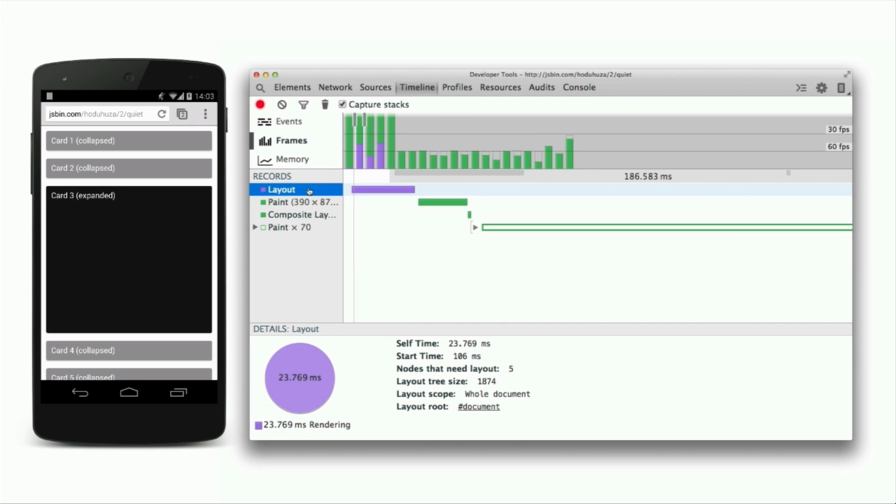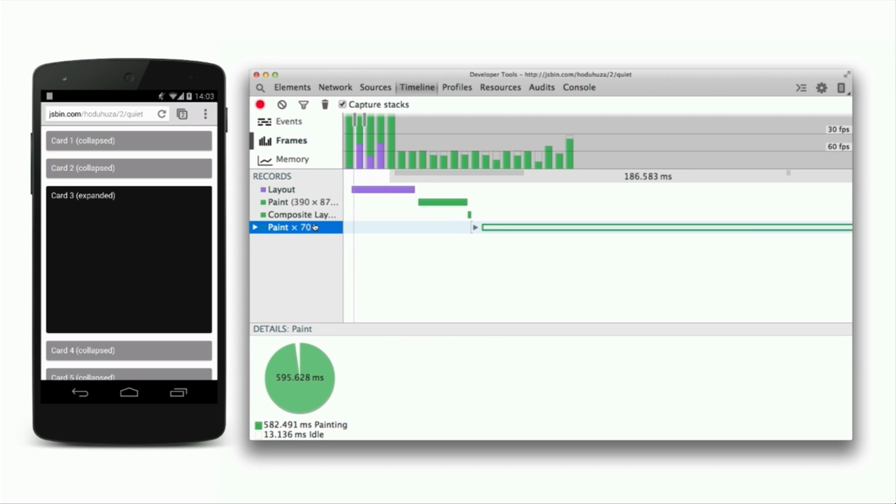And when we click on it, we find out that we spent 23 milliseconds figuring out the geometry of the page, because as we expanded one of those elements, we had to move all the other ones down, and we had to figure out what happened to the geometry. And that was expensive on a mobile device. And you also notice that we spent nearly 600 milliseconds painting the pixels. So when we're supposed to be doing 16 milliseconds in a frame, to spend 600 is going to kill our frames per second. So this, for your users, will appear as janky. Of course, this is one situation. It's not always the case, but generally speaking, I tend to find that layout will trigger these kinds of performance problems.